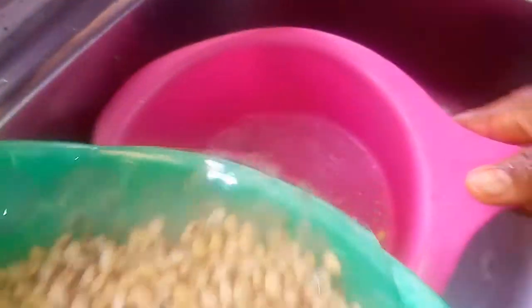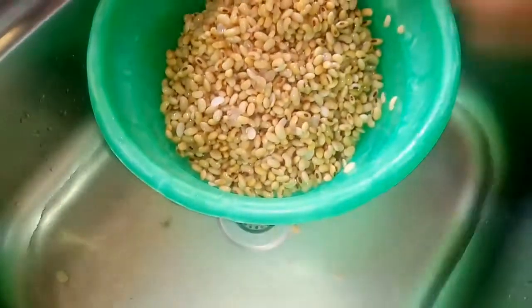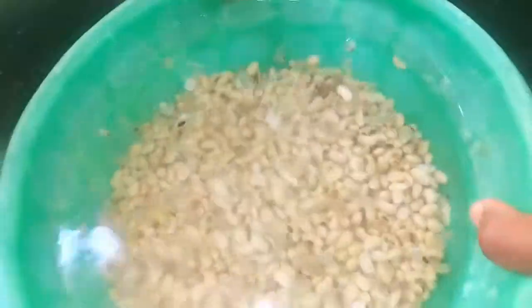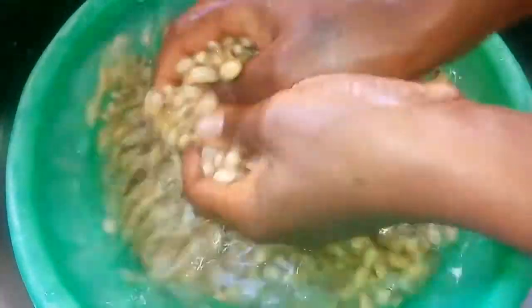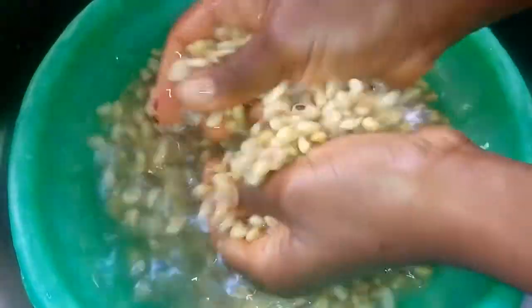I'm still going to be straining this again and adding water to it. This time around we are going to peel the skin. If you are going to be making your soybeans powder, it's best you prepare it the night before so that you leave the beans to dry on the sink overnight. I'm just going to use my hand to peel — this is very easy. Once the beans are boiled, it's easy for the skin to peel off.